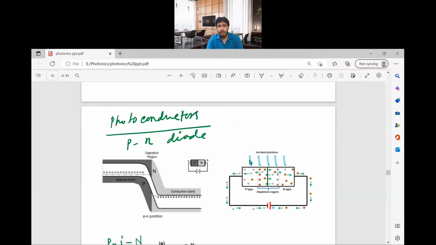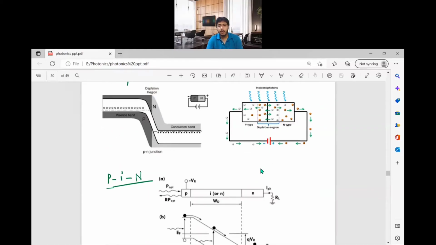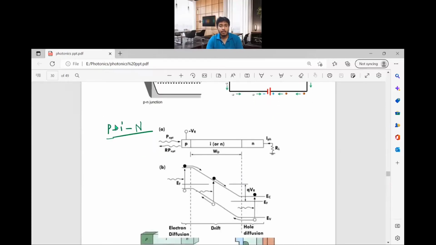Most of the light will be lost as it travels here and there. So we need to make the depletion region wider. If you apply a large reverse voltage, you can make it wider, but you cannot use a very large voltage because it can cause breakdown, or exceed the power rating limit of the device. So the solution is we can make a PIN type.